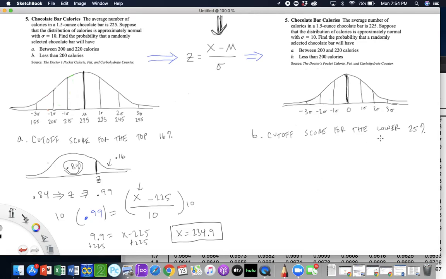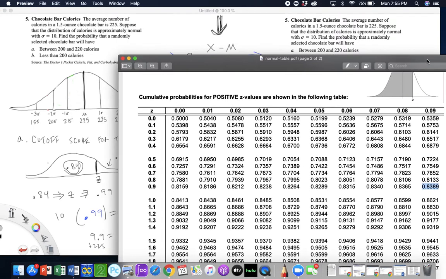All right, so now I'm trying to look for the lower 25%, okay? So if I look at my chart, let's see, if I do my bell-shaped curve a little bit lower. Standard deviation is a lot higher number there. So if we are looking for the bottom 25%, let's just say that's 0.25. So you'll notice that in this case, I'm looking for the z-score that produces an area of 0.25. So I don't have to worry about looking at the other side of things. So I'm going to go to my chart, try to find the closest thing to 0.25.